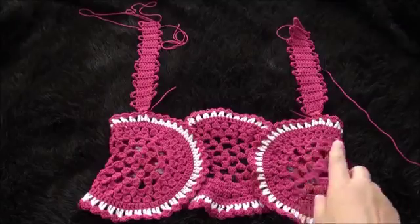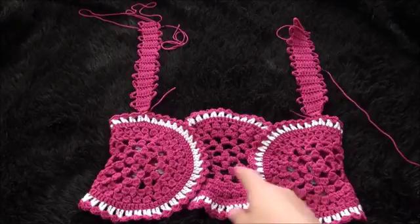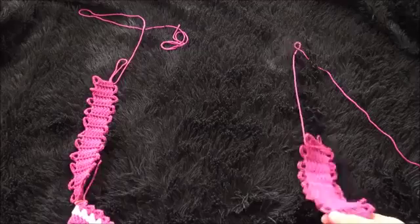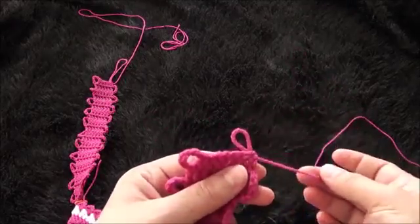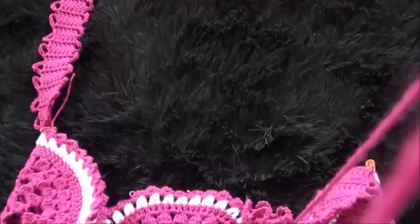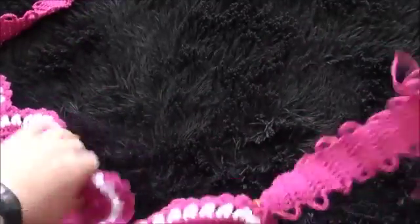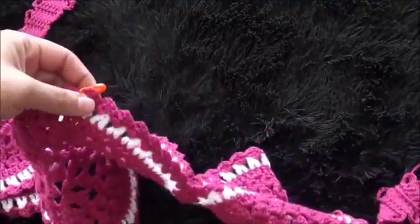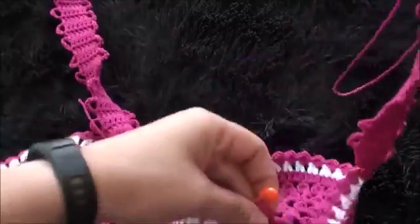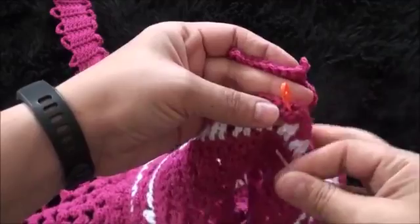So we repeat that until our stripes measure 12 inches. I had to make 22 rows. I made one on the left and one on the right. After we finish 22 rows, I'll just chain 1. And now I'm going to join this stripe right there where this next stitch marker is. We'll do this from the wrong side. Make sure your stripe is not twisted. I'm going to use a tapestry needle.